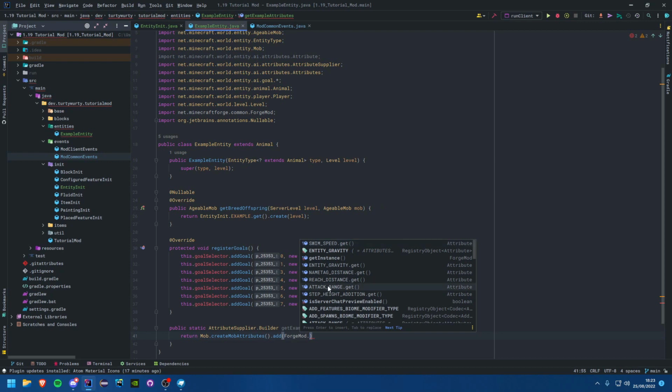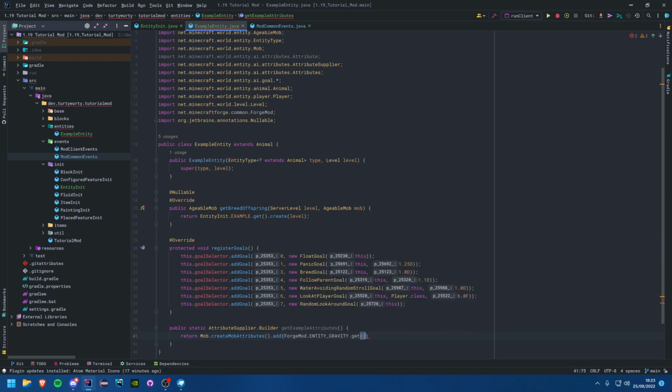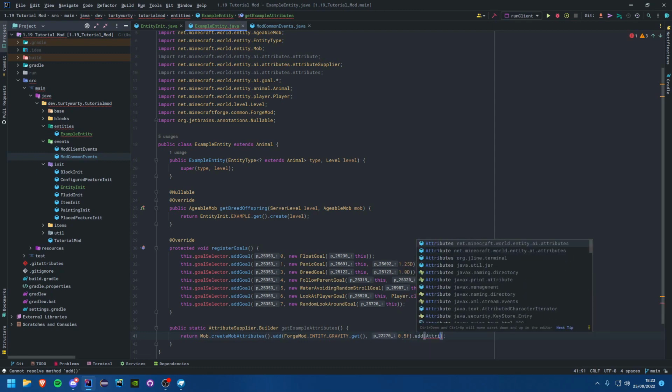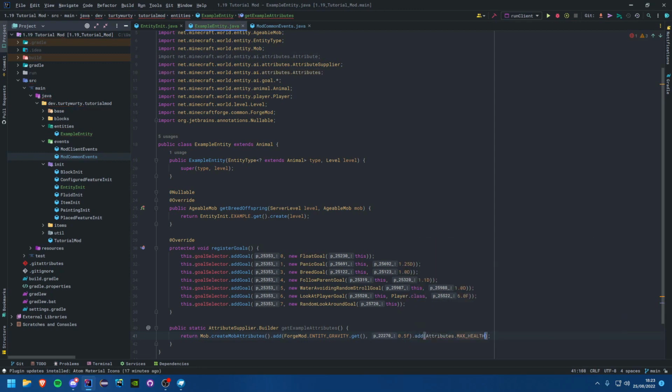So attack range, for example, gravity, swim speed. Gravity, you know what, we'll do that one. Sure, why not? And we'll just say 0.5. Okay, and you can just add all of your different ones. So we can do add attributes.max health, and we could set that to 25.